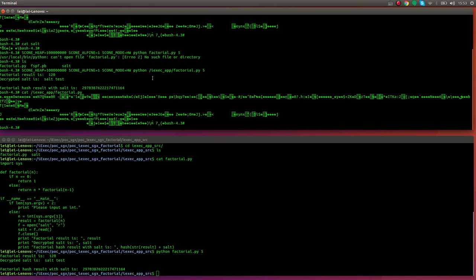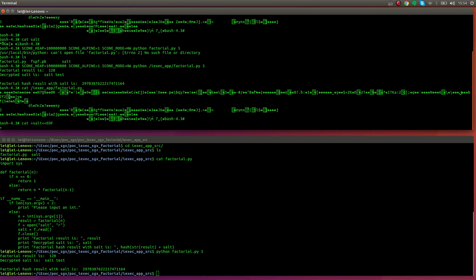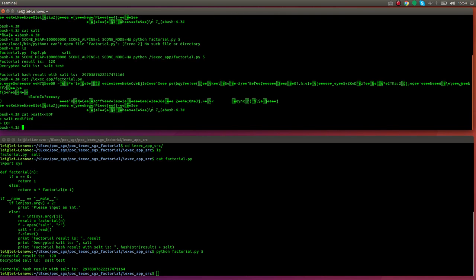And let's do something tricky. Imagine an attacker who has root privilege at the remote system tries to modify some data sent by the remote users. So let's try to modify this file sort. For example, we try to modify it, finished by end of file. So we can modify, for example, sort the modified and end of file.